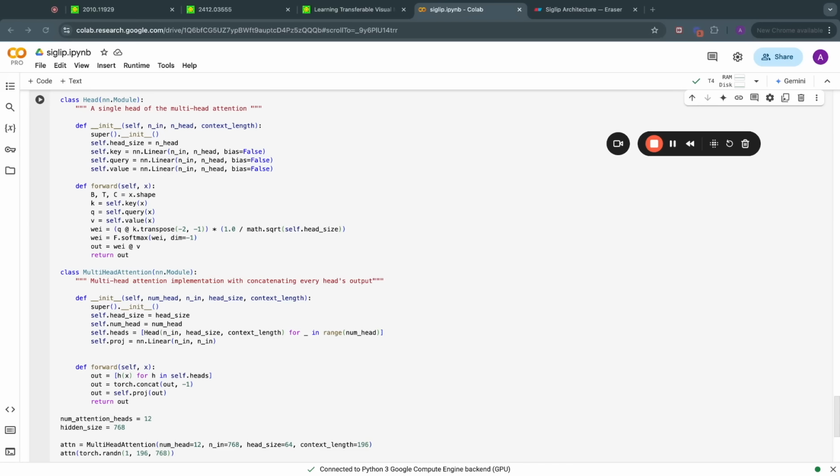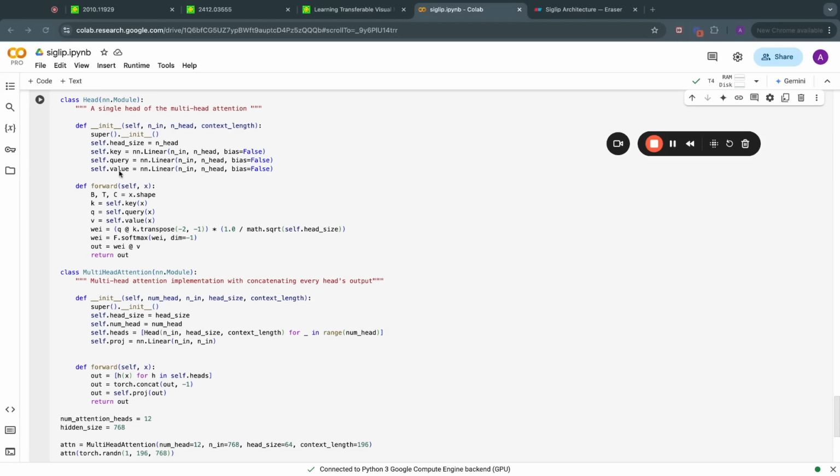But here's where the magic happens. Every token, every patch from the 196 patches, is going to emit 3 different vectors. The first vector is the key vector, and it represents the information that this patch, this token, contains. The second vector is the query vector, and this represents what information this token is looking for.